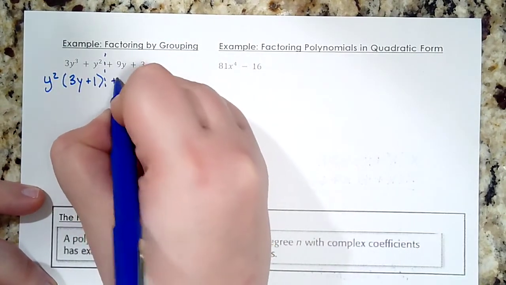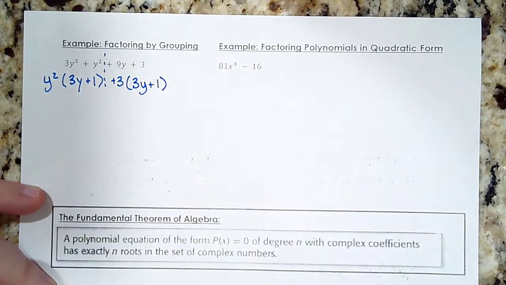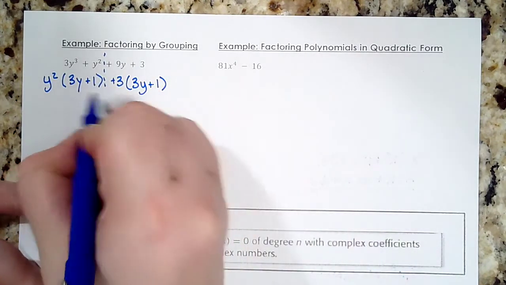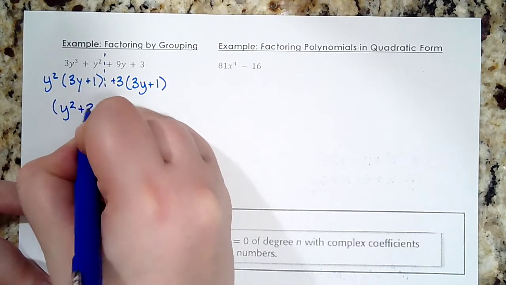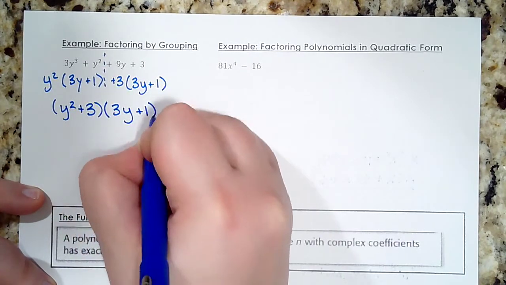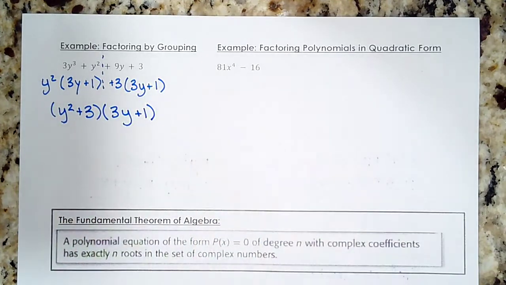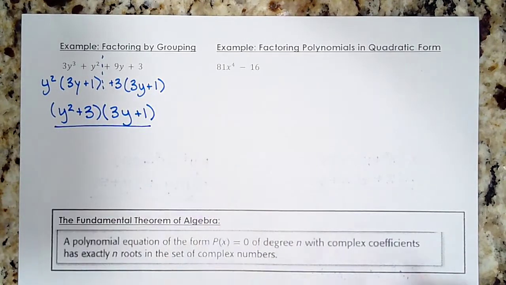I'm going to factor out a positive 3 so that I'm left with 3y plus 1. I know I did this factoring right because I have the same thing in these two parentheses. And then grouping becomes the first thing plus the second thing, all multiplied by that second set of parentheses, because that is what the first term and the second term have in common. And then, of course, we can't break those down any further, so this is my final answer.